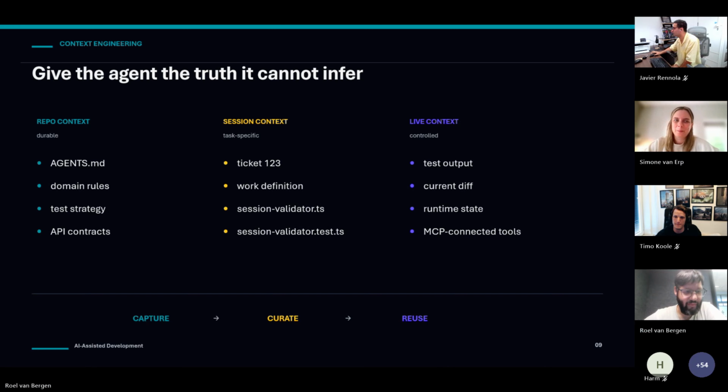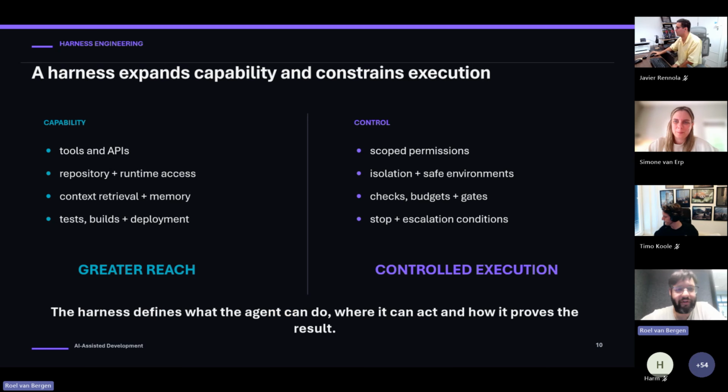Yeah. That leads me to the last part of the engineering triad, and that's basically harness. So most of the coding agents you already use, like Codex, Claude Code, GitHub Copilot, are their own harnesses, and they come with a lot of out-of-the-box tooling like file edit, web search.